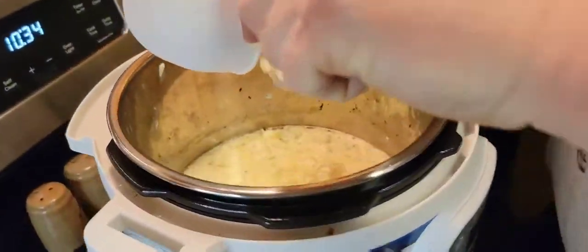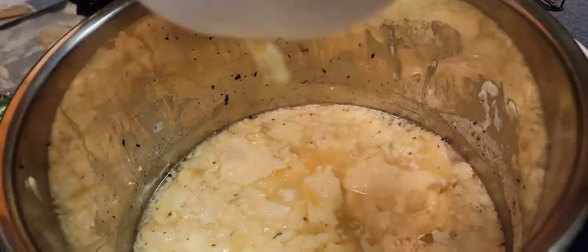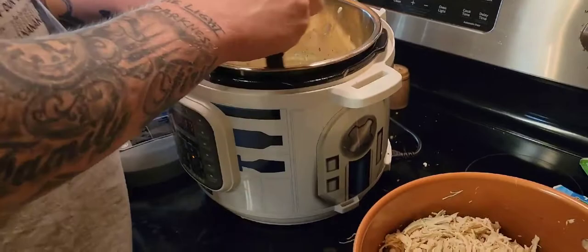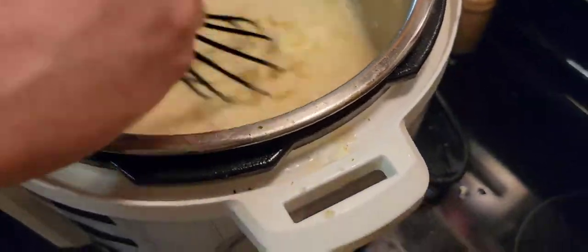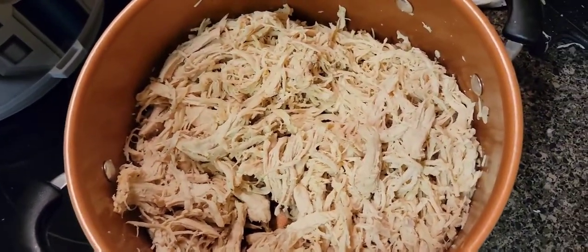1 cup of mayonnaise. We're gonna mix this with the cream cheese that's still in here, and that chicken broth and the ranch powder that was in here. Done with that, all we're gonna do is just get your whisk and get this all combined and mixed up. That's what the chicken looks like right away. Back in the shredder.